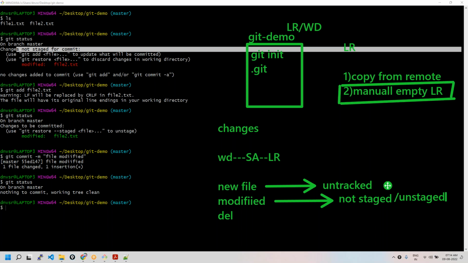So today we have understood navigating from working directory to staging area, from staging area to local repository. Practice this with multiple files. Also modifications, already existing file is there, modify and do it. Also practice small Linux commands like cd command, mkdir command, touch command, cat command, very simple Linux basics. Okay, just practice them on your Git Bash.